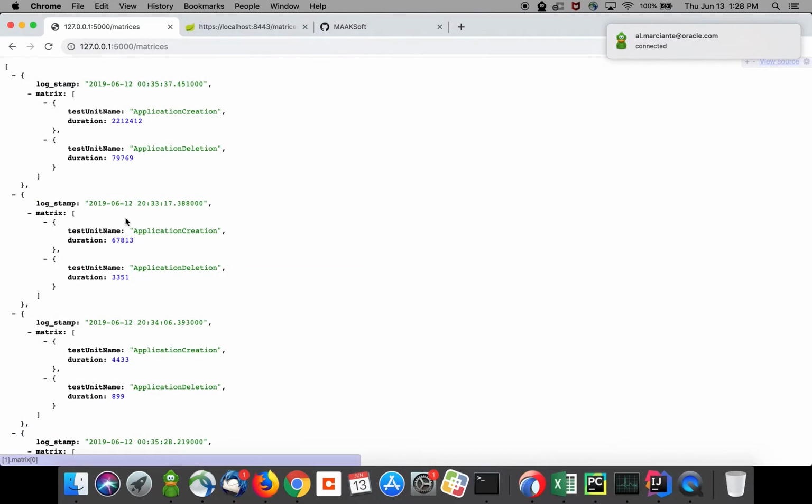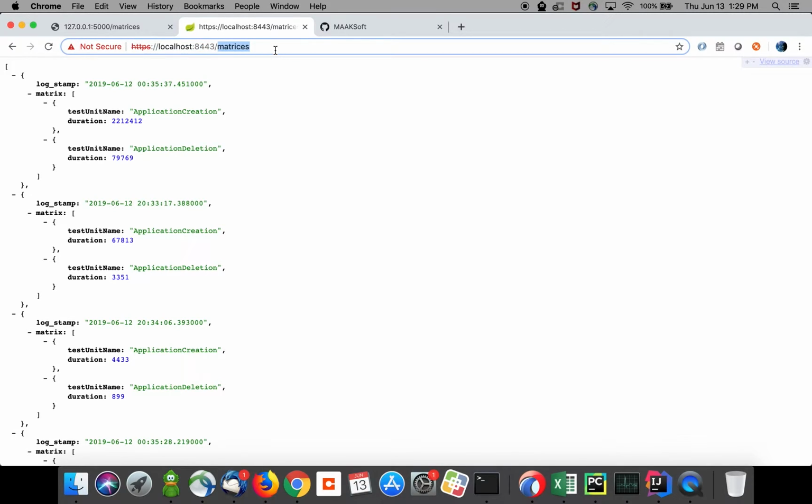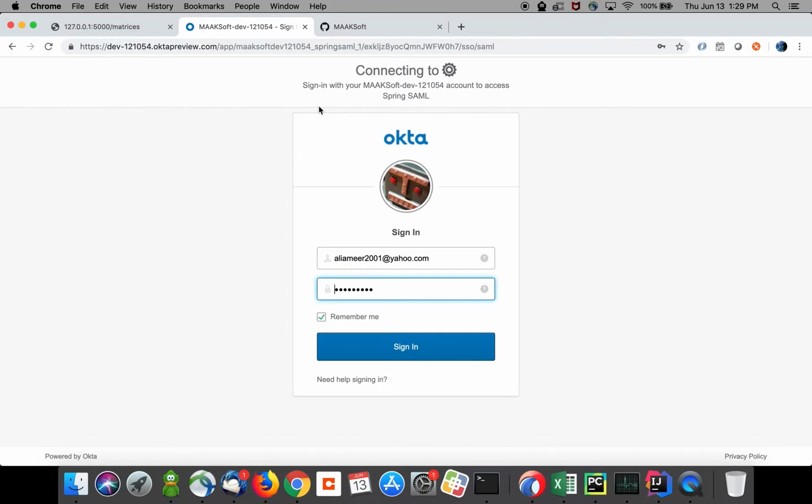So this is the Flask based web application separately, and this endpoint we are actually securing through this. And this application should be running in the private network. It's not exposed outside publicly. So now I will try to log in here. It redirected me to this login page. This is the IDP which I was talking about.